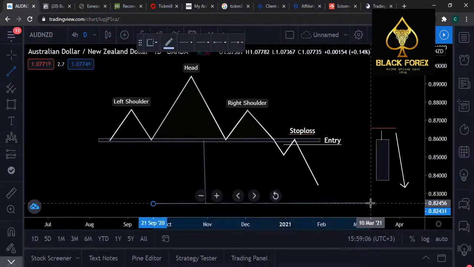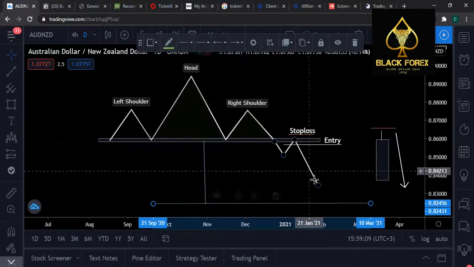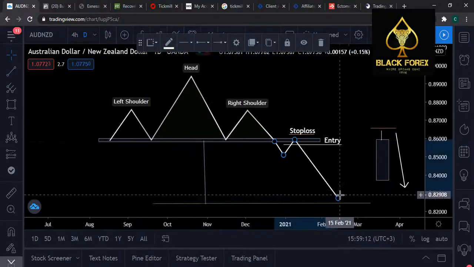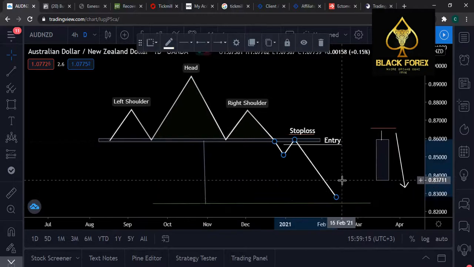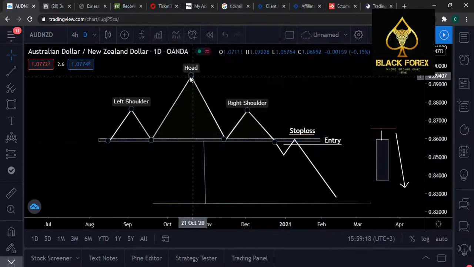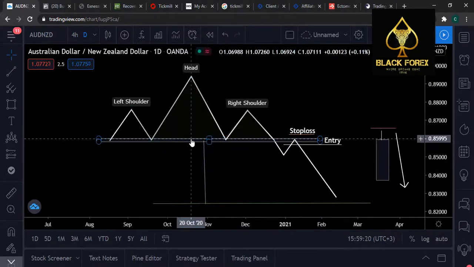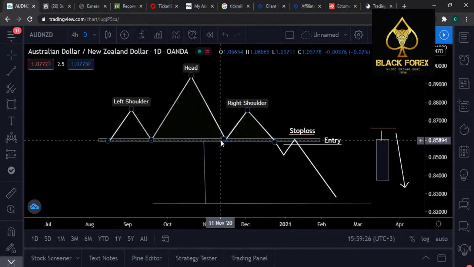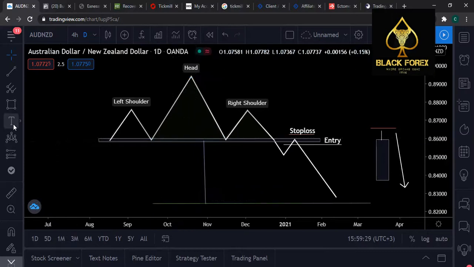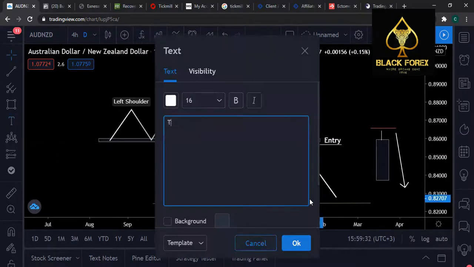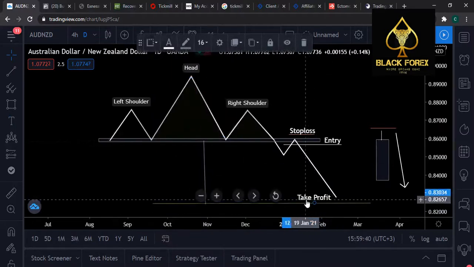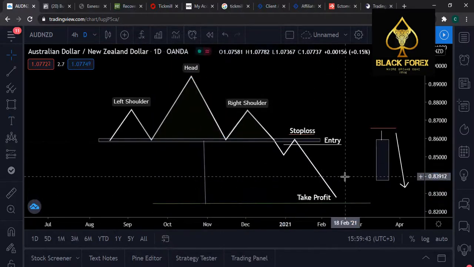So down here is where you'll be placing your take profits, okay? Your take profit will be the same distance from the tip of the head to the neckline as from your entry point, which will be around the neckline, to where your target will be, right? So down here will be your take profit. Now, that's how you can trade a head and shoulder pattern, theoretically, of course, by using the analysis.